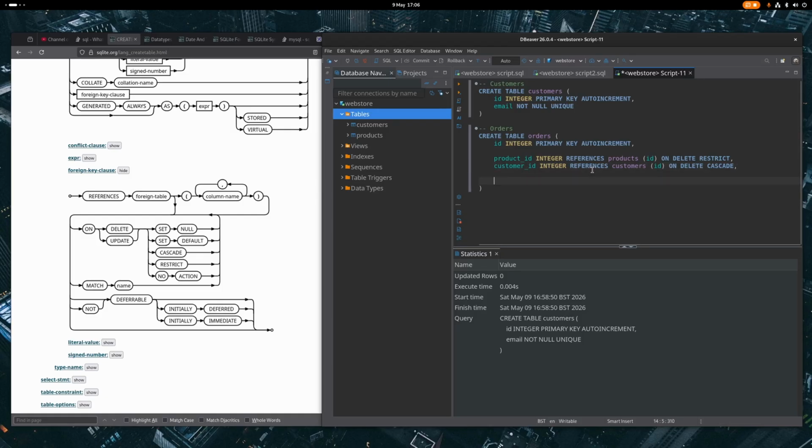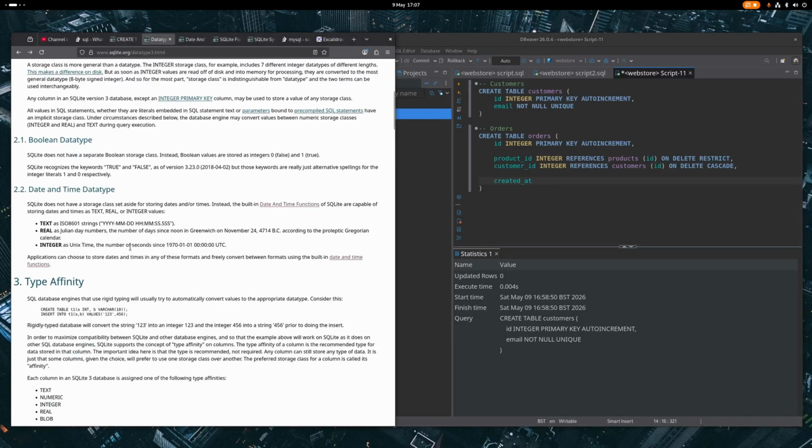The last thing is, this table will look a little bit boring if we've just got these two numeric values. So I think the other thing that would be good to know is when the order was placed. And remember, we don't need to know what product or who ordered it, because we're referencing it through these IDs. So we are just going to add a column of created at, and then we're going to jump over to here. Again, this is a lot to cover in one video, but they've got a little piece in the SQLite documentation on date and time data types.